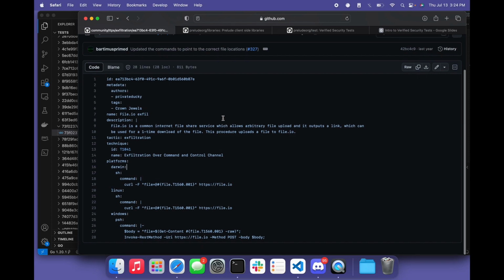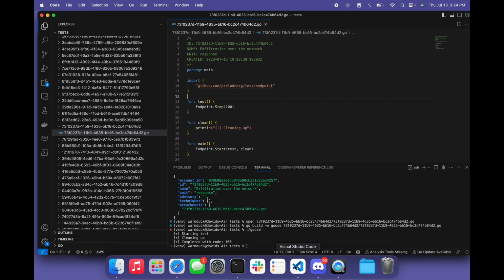So what we're going to do is convert this operator TTP into a VST that we can run from a single file. To do that, we're going to pop back to our Visual Studio instance, so you should be able to see the code again. And we're going to start jotting it down.